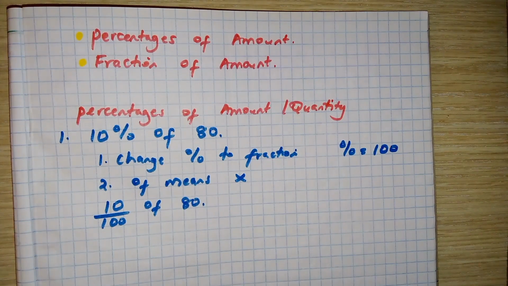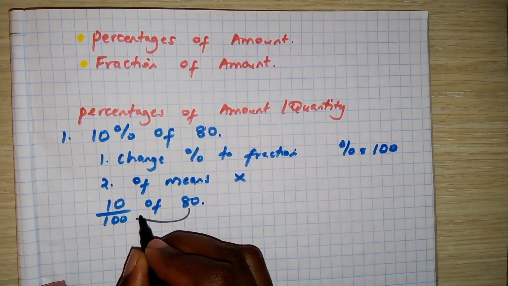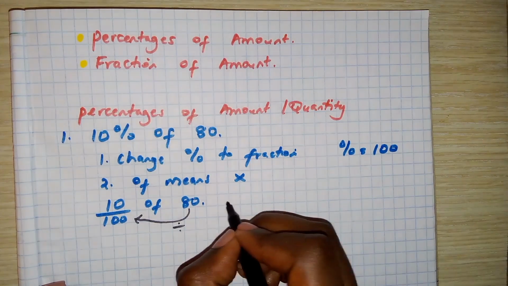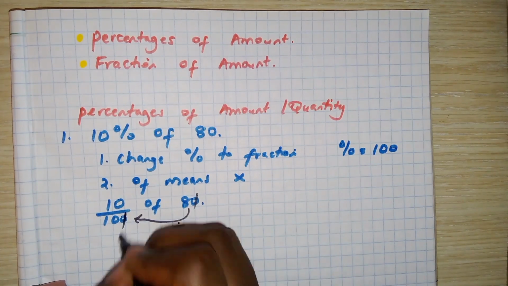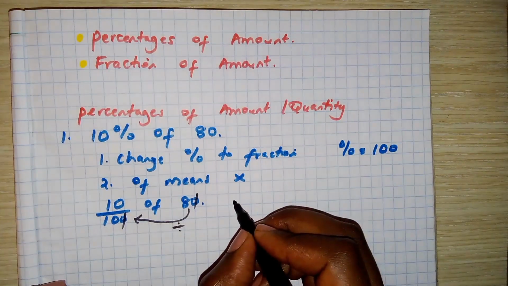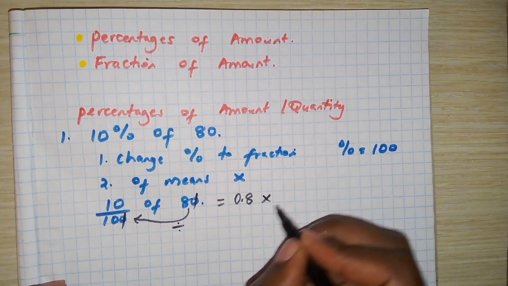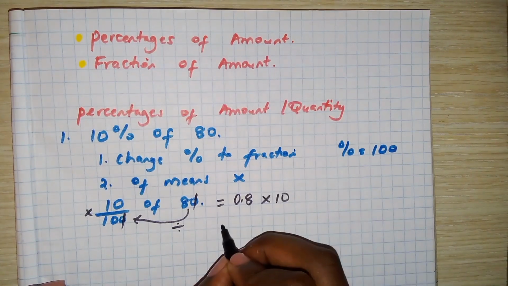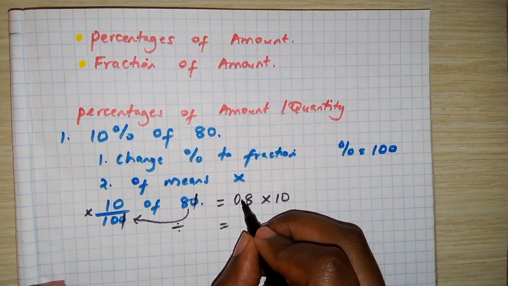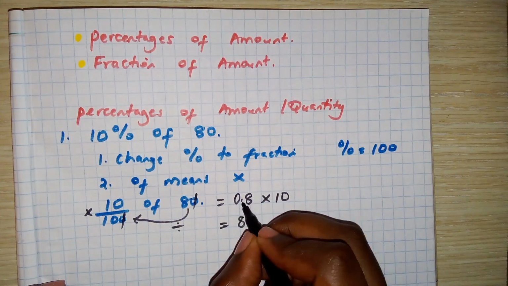So here we have 2 steps. So we take this number on top, you divide it by 100. Okay, so 80 divided by 100, we cancel that one with that, and you're left with 8 over 10 is 0.8. So you divide, and then your answer you multiply by the numerator, so times 10. So when you multiply by 10, then decimal point will move towards the right, so that becomes 8.